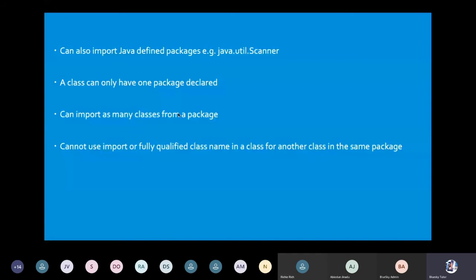You can import as many classes as you want from a package, like we imported the first class and the third class. And you cannot use import of a fully qualified class name in a class for another class in the same package. I'll give an example of that.